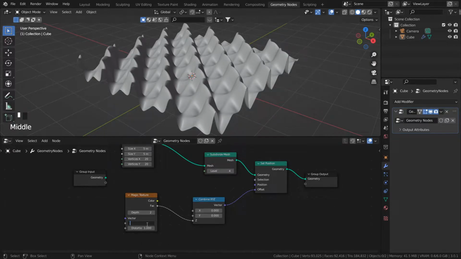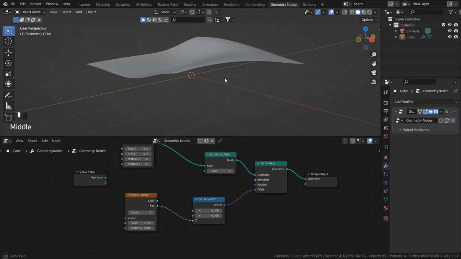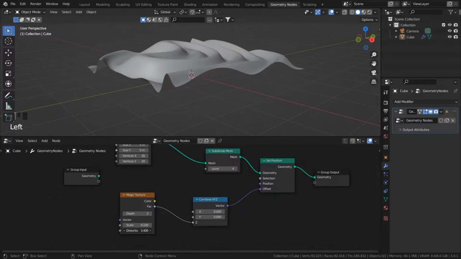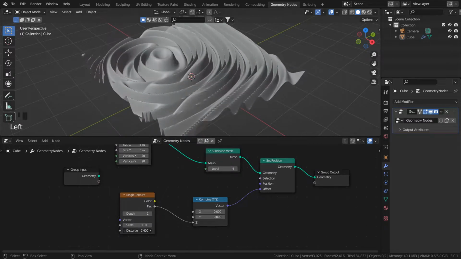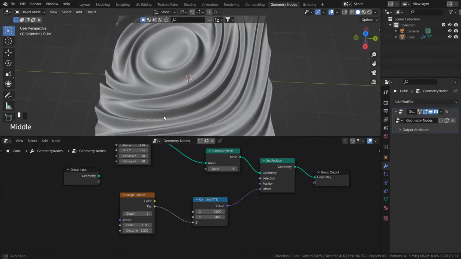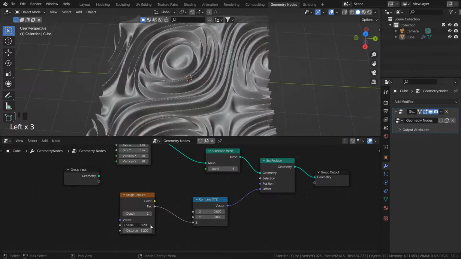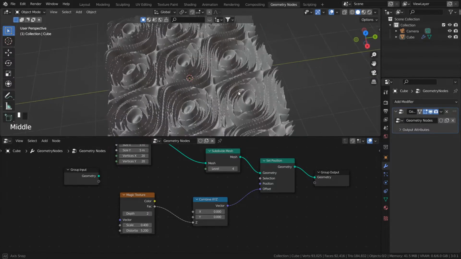Let's start experimenting. Yes, this is how it basically looks. So we have basically created a distortion, a disturbed field. By increasing the distortion, we can see how the ripple pattern is going up, right? And we can increase this scale in such a way. Let's make it 0.3 or 0.4. So yeah, that's pretty good.